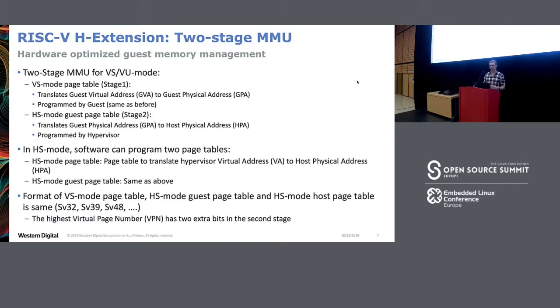If anyone knows the RISC-V MMU stuff, this basically follows the same things. It's the standard format, the Sv32 or Sv39 or Sv48, depending on your bit lengths and things. And it just kind of loops the stage through twice. So it's not that much re-implementation. You don't have a whole new page table walker and all this stuff. It kind of loops it through. There are some differences, which I'll talk about in the implementation, that make it not that trivial, but it's not that hard.